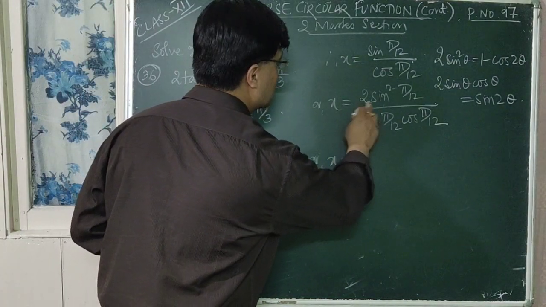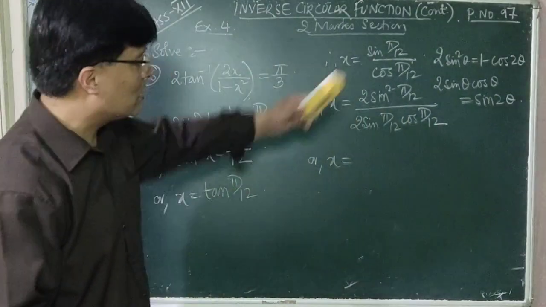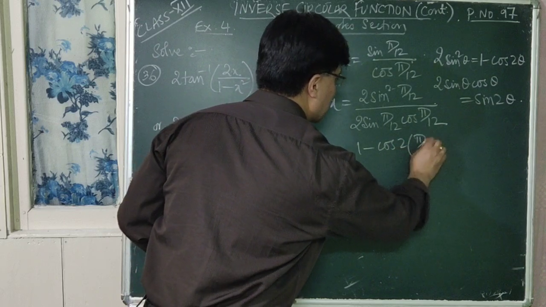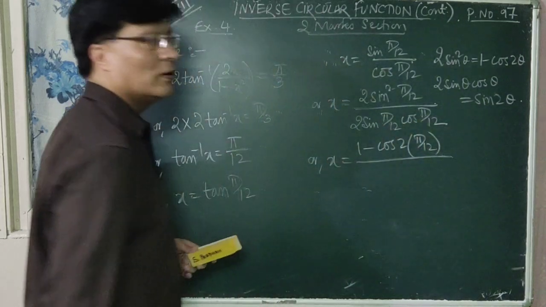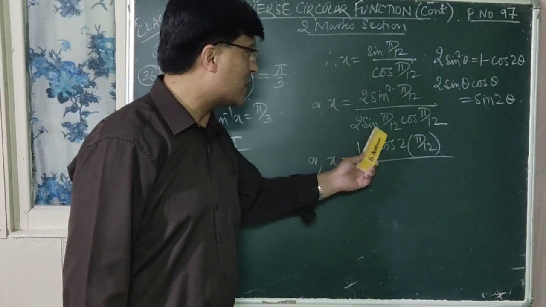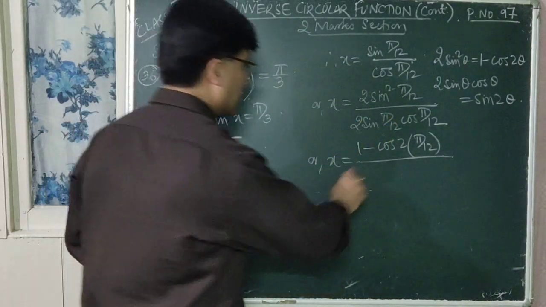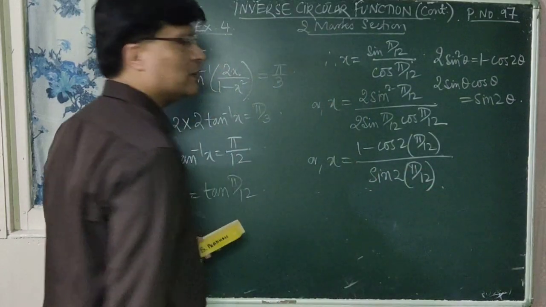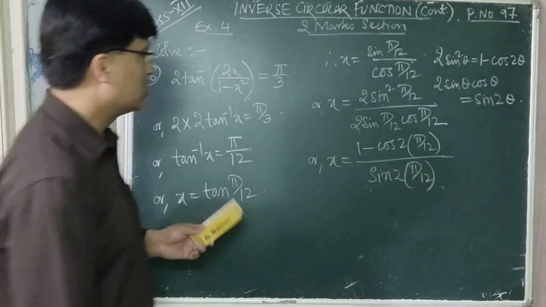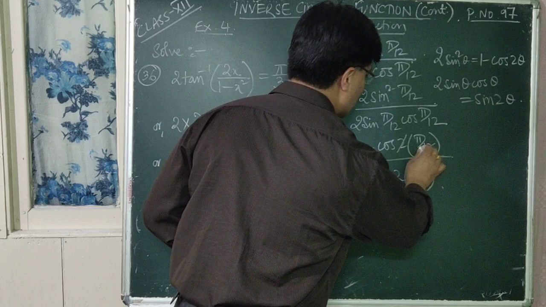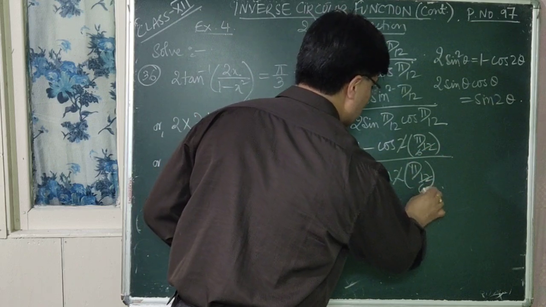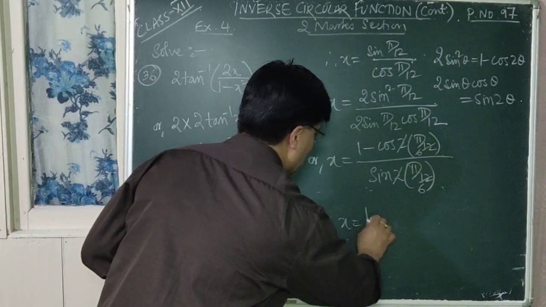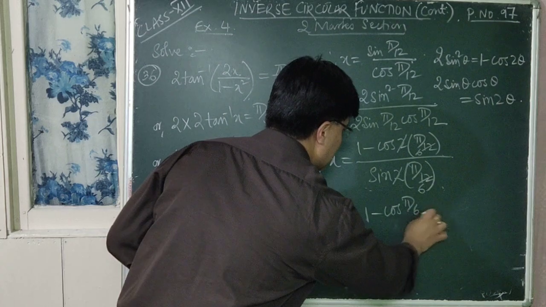So let us use the formula here. x is equal to, this is 2 sin square theta. What is theta here? Pi by 12. Use the first one. 1 minus cos 2 into what is theta? Pi by 12 whole, divided by, now this is 2 sin theta cos theta. What is the formula? Sin 2 theta. Sin 2 into what is theta here? It is pi by 12. Right? So let us cancel them. 2 1s are 2, 2 6s are 12, 2 1s are 2, 2 6s are 12. Right? So x is equal to 1 minus cos pi by 6.